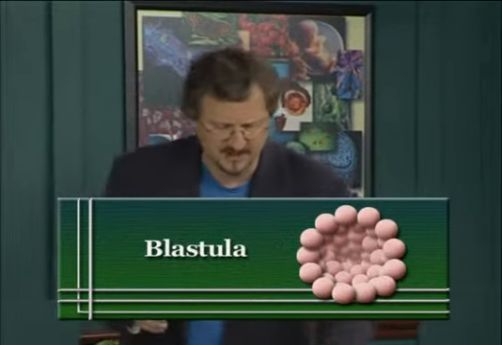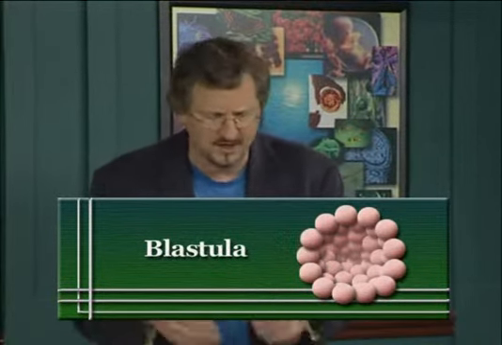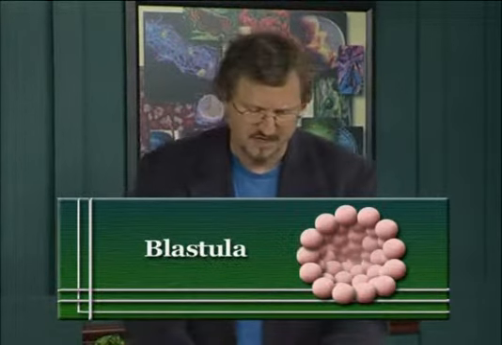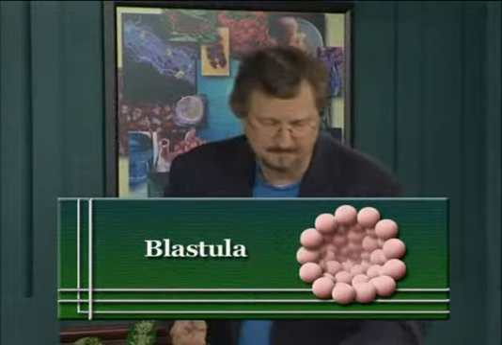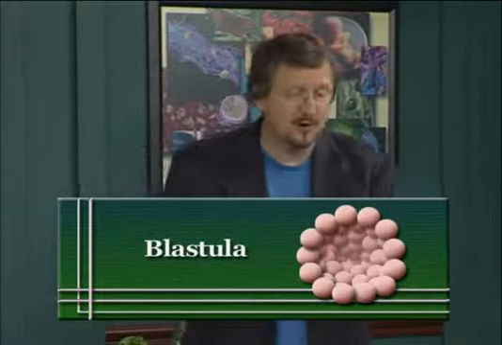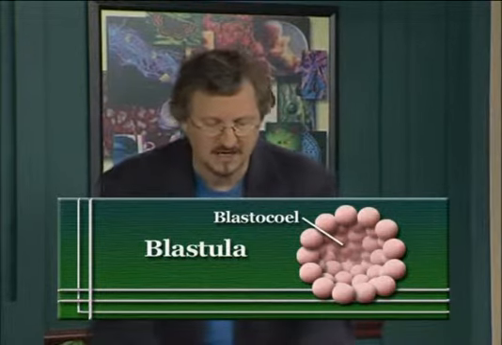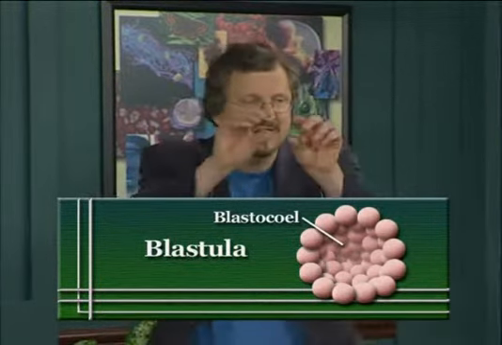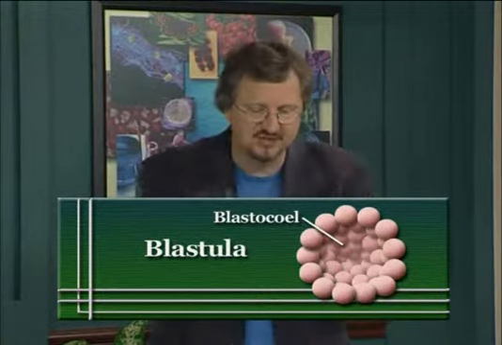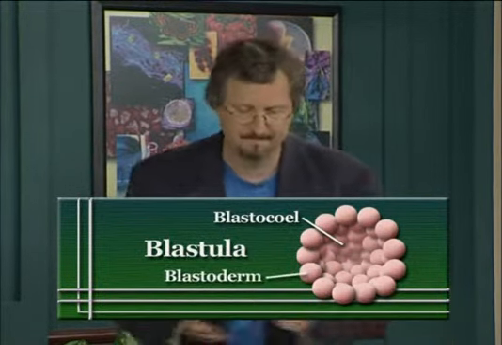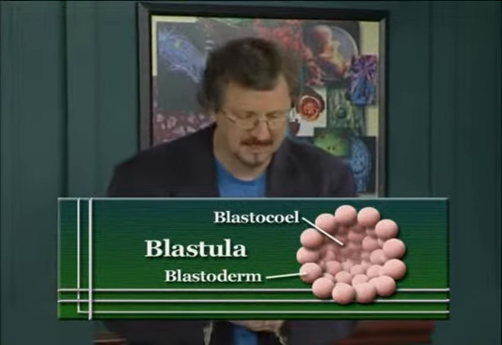Now, I'm throwing a few terms at you here because it will be important to use these terms later on to explain further stages in development. So the blastula stage is the stage where the developing organism has become a small hollow ball of cells. These cells are in a single sheet around the ball. The inner space of this hollow ball, by the way, is what we call the blastocele. That's really just the cavity inside the blastula. And the single sheet of cells that make up the blastula is called the blastoderm. Okay, I'll mention these terms now because they come in handy later.